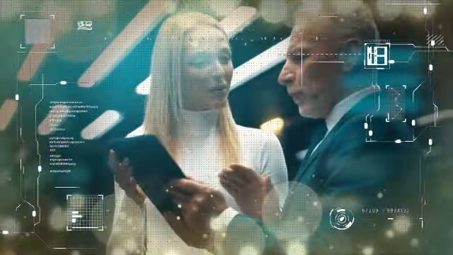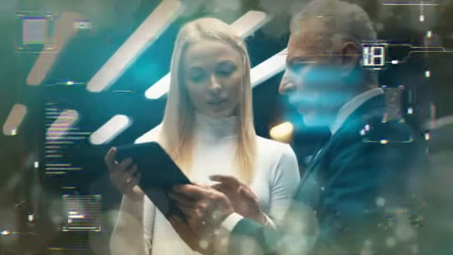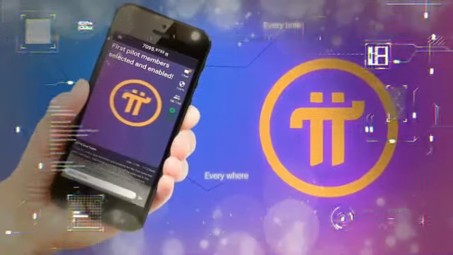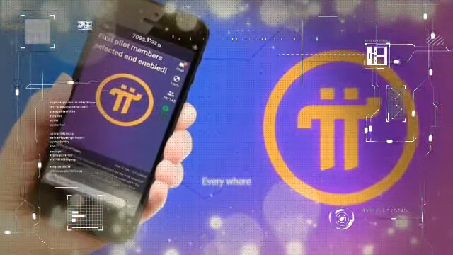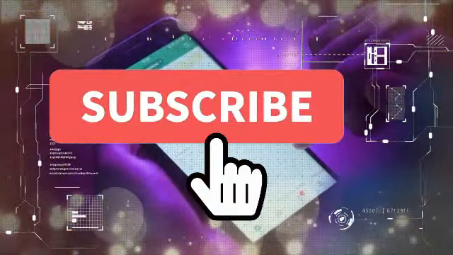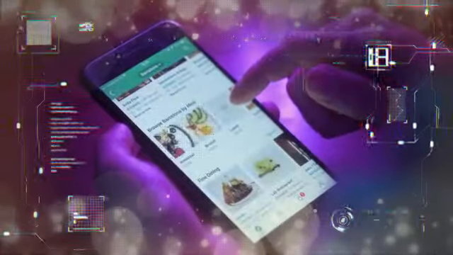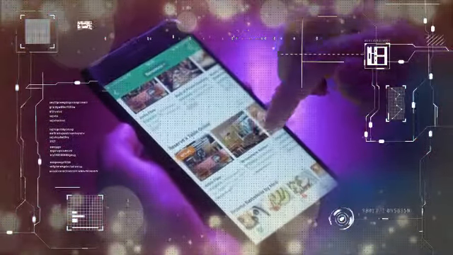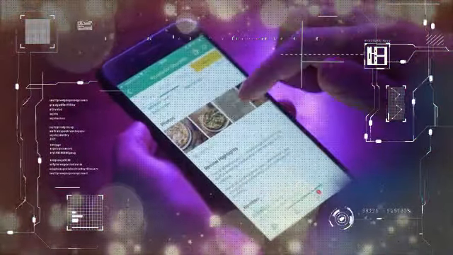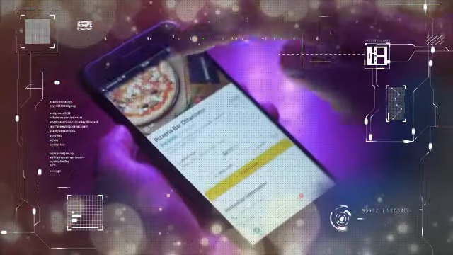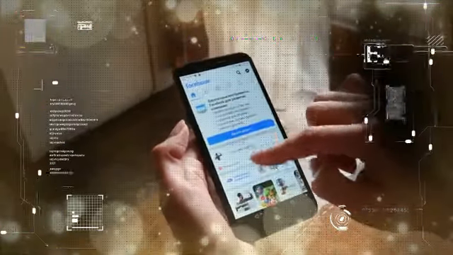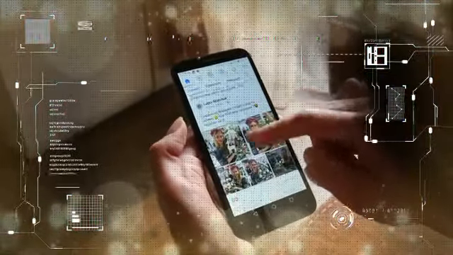Pi Network notifications are not functioning correctly. Check the status of notifications by going to Apps, Pi Network, and Notifications. Please make it available if it isn't already. Check again to be sure you haven't unintentionally silenced the app notification sounds if you don't hear any notification alert noises. Despite an internet connection, Pi Network won't load or just does so extremely slowly. If Pi Network cannot be loaded, find out what to do here. When an app from the App Store cannot be loaded and updated, it can be rather unpleasant. Only a portion of the app is loaded after hours, even though the download or update has already begun.